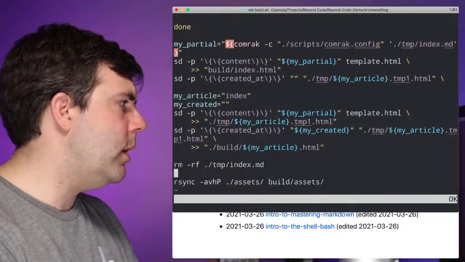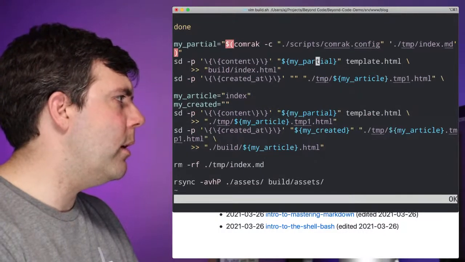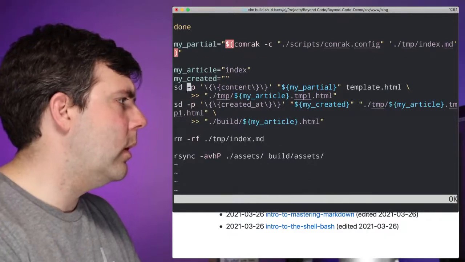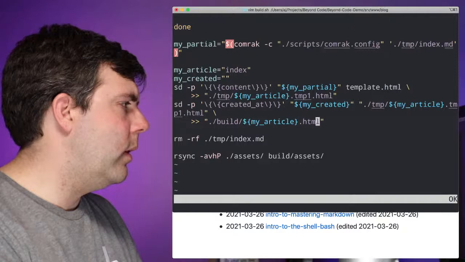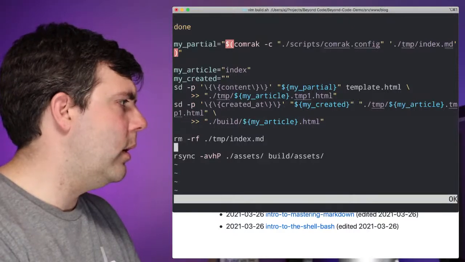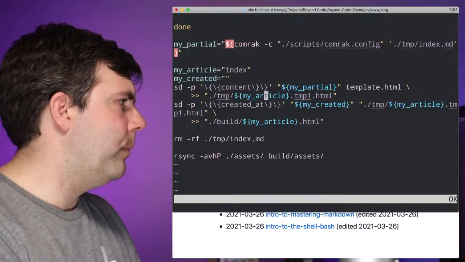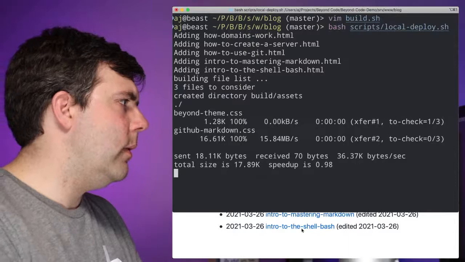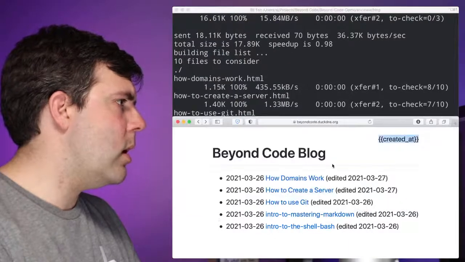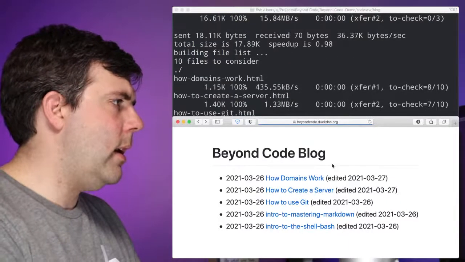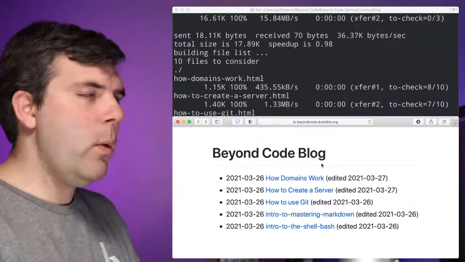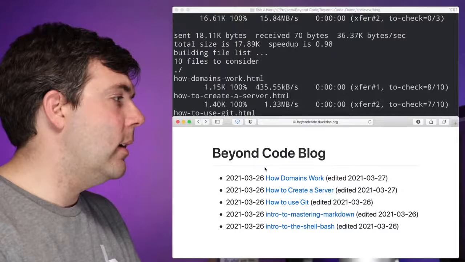So we're going to keep this really similar to the code that we already have above. There we go. Yeah, that should work. Okay, so let's run this real quick and see if that gets rid of our created at. And indeed it does. Thumbs up. Okay, so now we're ready to get into adding some nav.